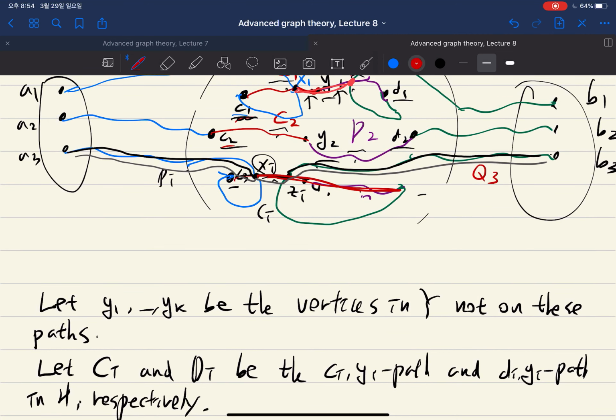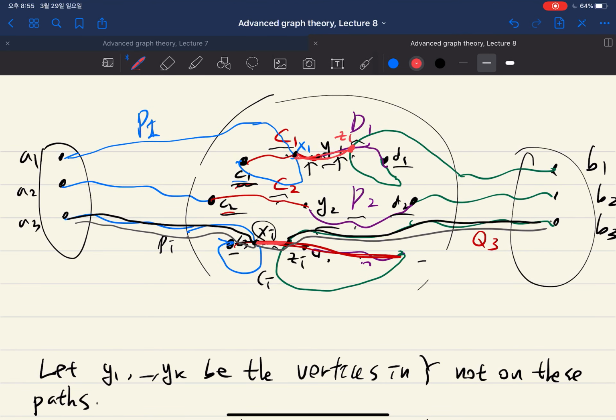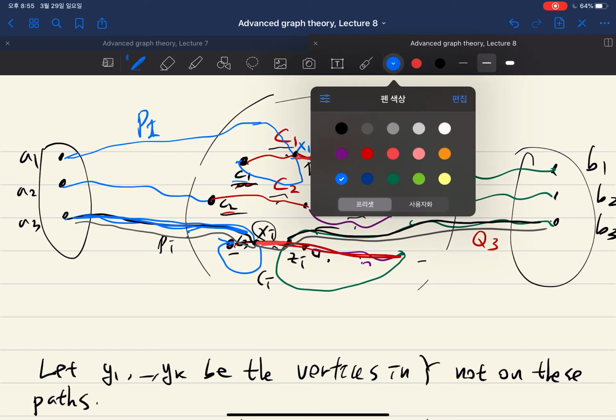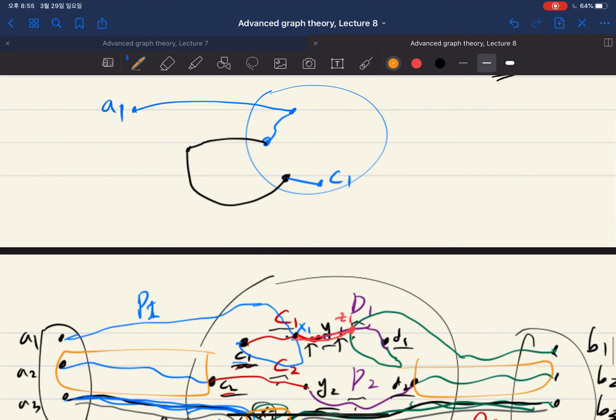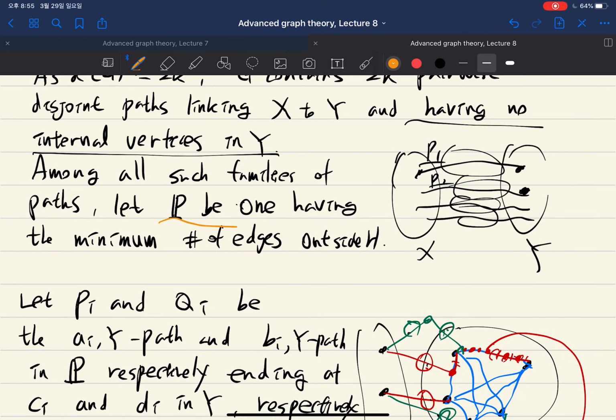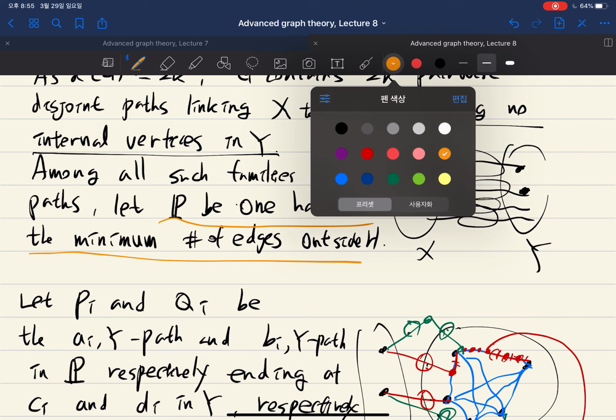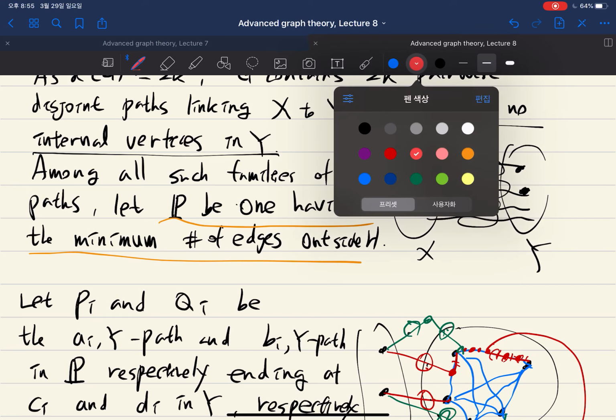Then again, now we want to show that this inside part, so we know that this doesn't intersect its own index path and this own index path by the definition of this XI and GI. So it doesn't happen. So the only possibility is that this part intersects with either here or here with a different index. That could still happen. But now we want to use this choice of P to show that such a case doesn't happen.